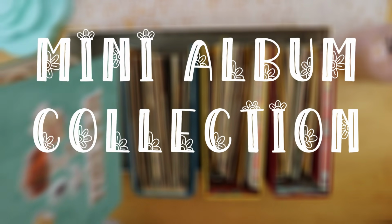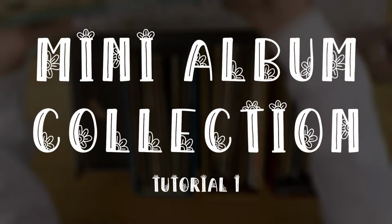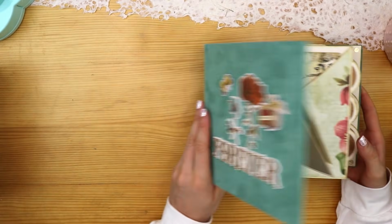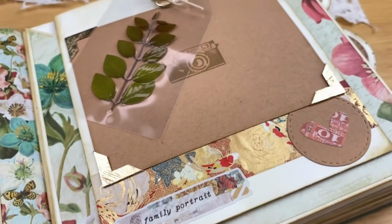Hello friends! Today's video is the first in a series of tutorials for my latest mini album collection. I've made this album with papers from Simple Stories. Decorative elements and stickers are from the same vintage ancestry collection.